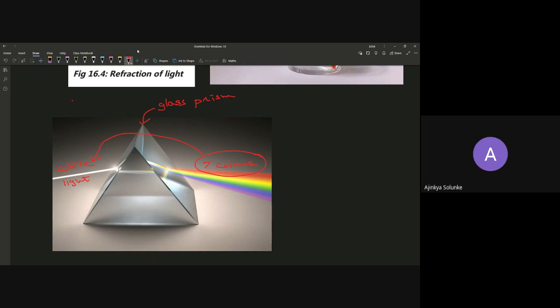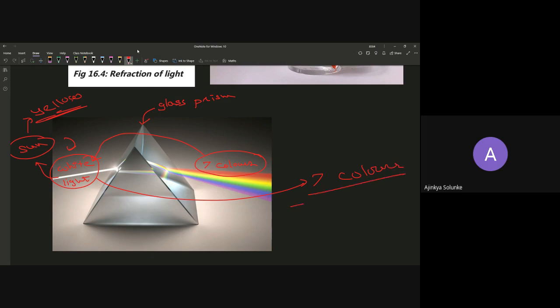We want to know what. So this white light, where is it coming from? From your sun. I know you must have seen pictures of the sun. It looks yellow, right? The sun looks yellow, but the light it gives is white. Forget about the color of the sun, you focus on the light it is giving. It is giving white light. Now white light is made up of 7 colors.